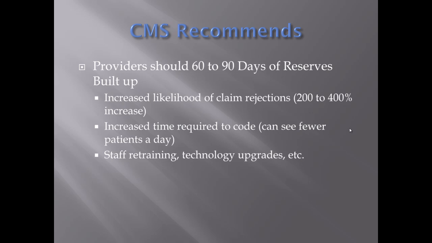So, CMS is saying that providers should have 60 to 90 days of reserves built up. This is because of the increased likelihood of claim rejections. They're saying that it's going to go up 200 to 400%. There is also the increased time required to code, which means you'll be able to see fewer patients a day, and because of staff retraining and technology upgrades that you'll need to implement.